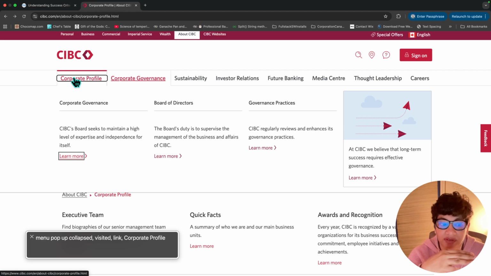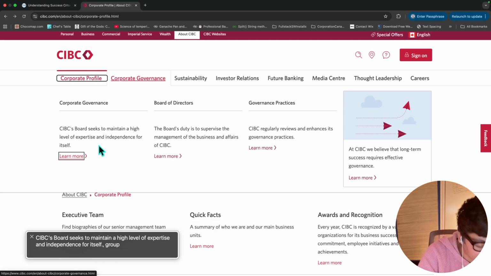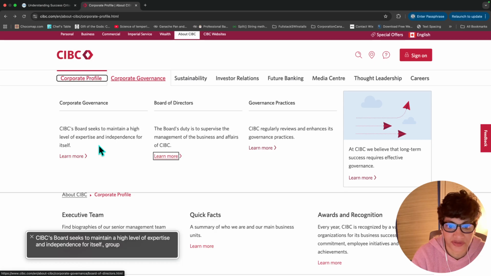It doesn't have to be visible on the screen, the whole text, but because you have context from this piece of text. CIBC's board seeks to maintain a high level of expertise and independence for itself. Group. Okay, so you don't need that, but learn more should be more explicitly explaining where it goes.